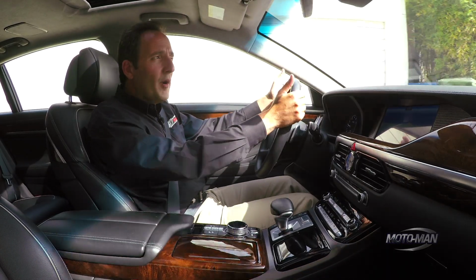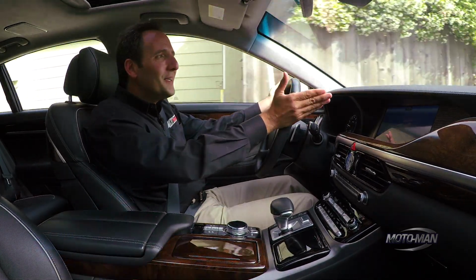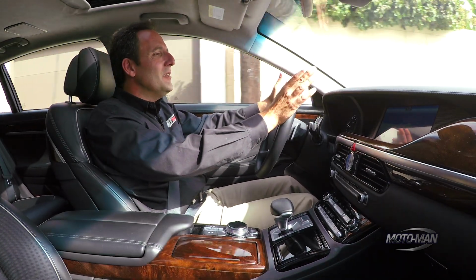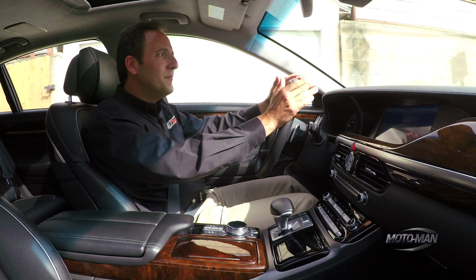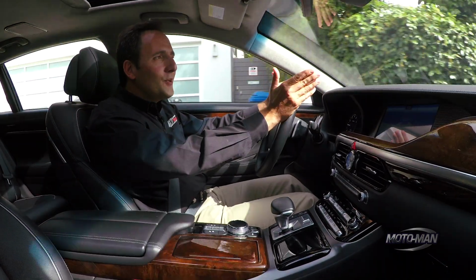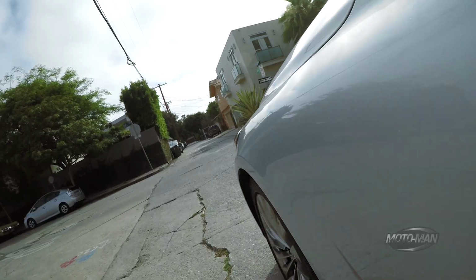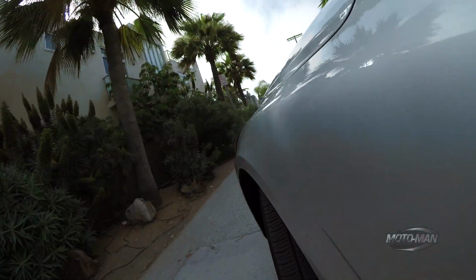So the main point why I wanted to bring you guys here is to demonstrate one of the competitive advantages of this thing. Yes, it's big, it's very floaty. It doesn't compete with a 7 Series or an S-Class going around corners. But the fact that Hyundai makes its own steel, they can afford to put more expensive steel throughout the construction. So as we talked about in the tech review, 52% of this thing is made out of high-strength steel, which is, A, more expensive, but B, generally lighter than the comparable steel vehicle.